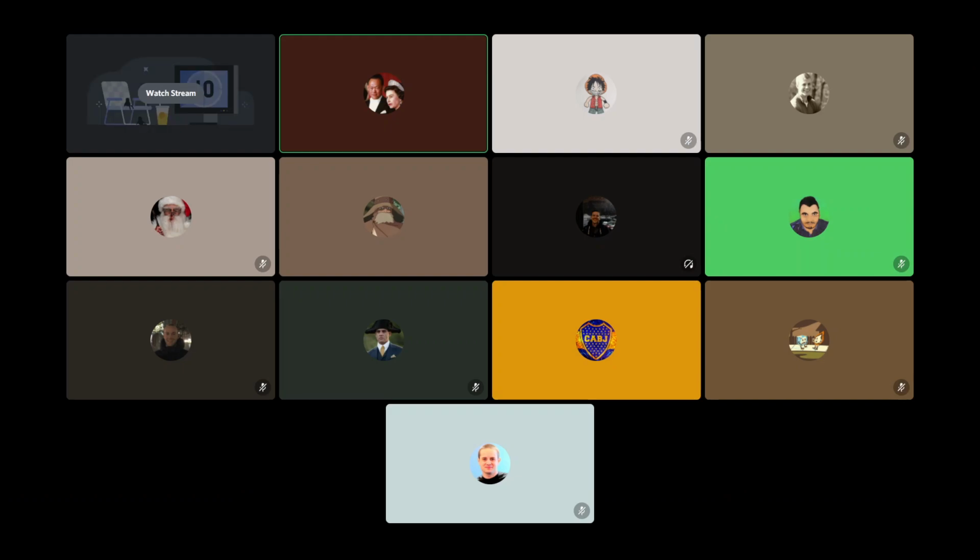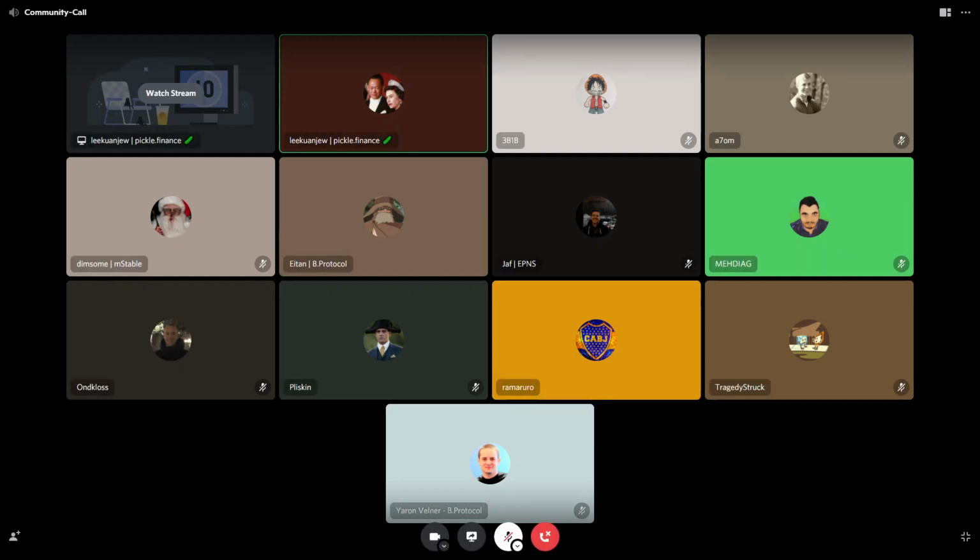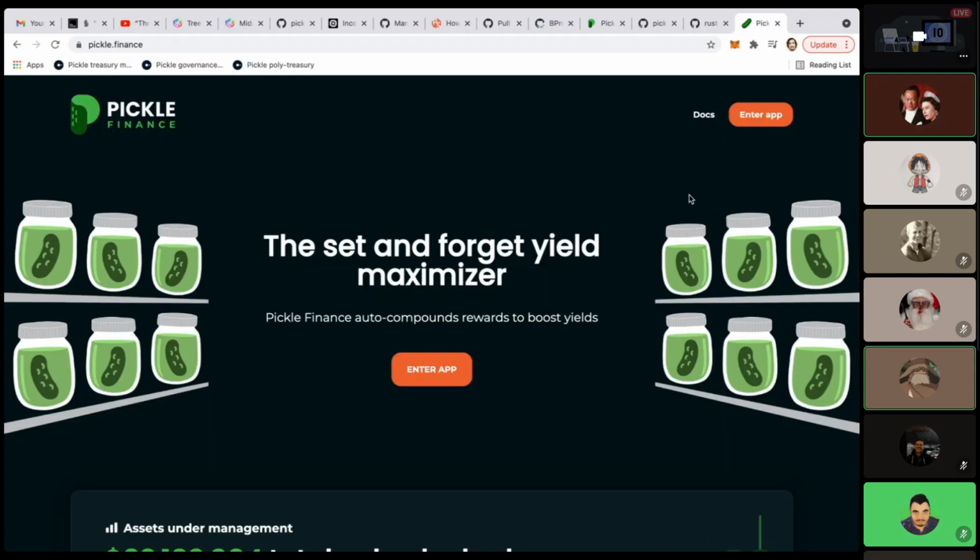And let's get started with a little demo. So you can see my screen now. Well, I'm the product lead at Pickle Finance, and I'm going to briefly introduce what the protocol is about. The protocol is about yield enhancement, yield maximizing, yield rebalancer. People have different names for these kinds of protocols. It's sort of like Yearn, in which you can just set and forget your deposit. In this case, we're going to demo with LQTY, right?